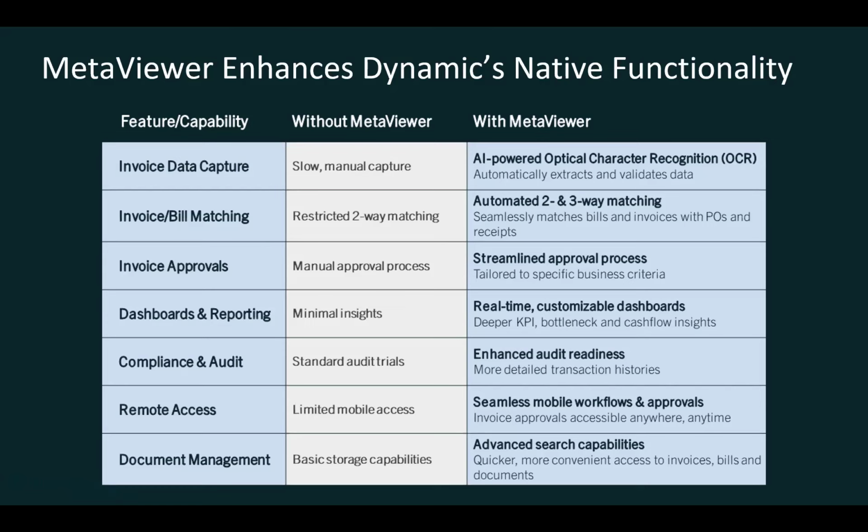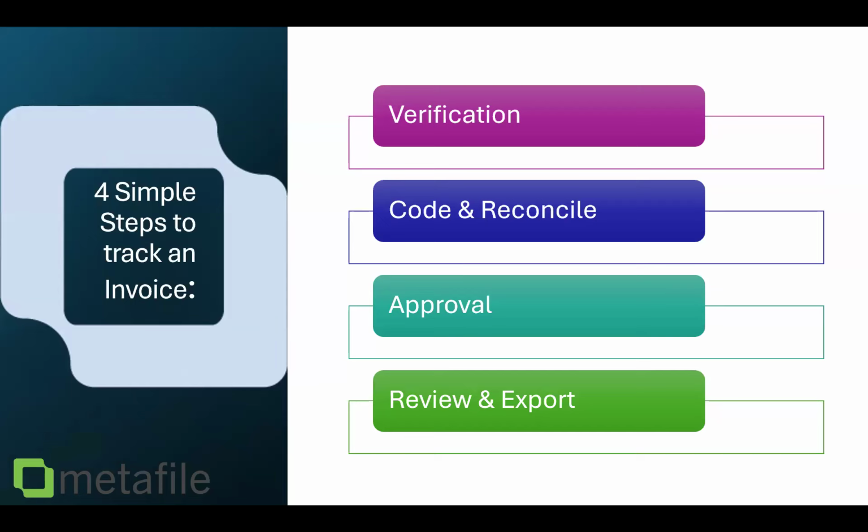Again, this is available for PO documents, for non-PO documents. We're also able to, we're an audit compliant software. So in the event that you have any audits, rest assured the document is in the format that you can retrieve it in and to be able to present it on an as needed basis. We have those seamless workflows and approvals, right? So you can set as little or as many automation rules to automate some of that workflows. Things like utility bills, which Bill's going to demo for us in a second here. And then again, some advanced search capabilities just to be able to drill down on those parameters to make your day easier.